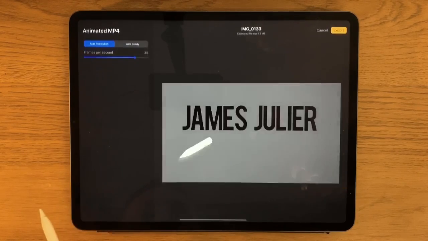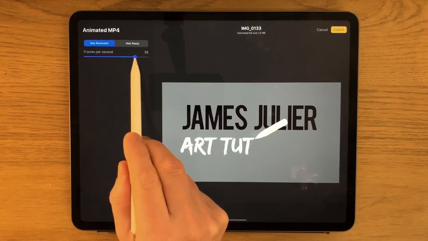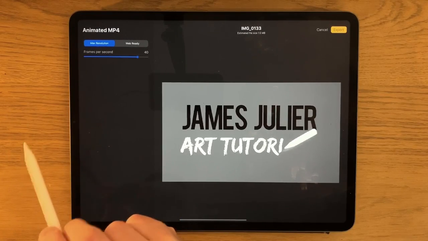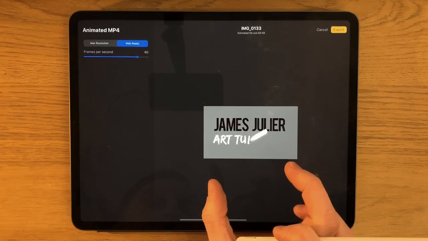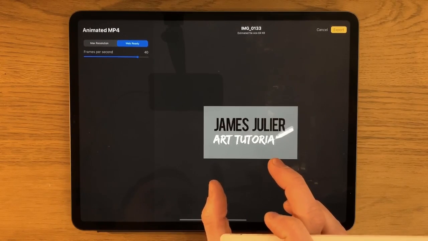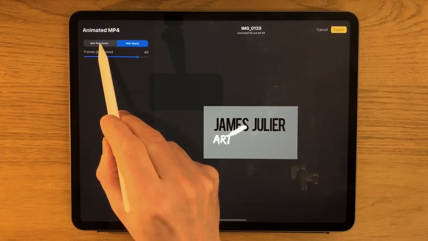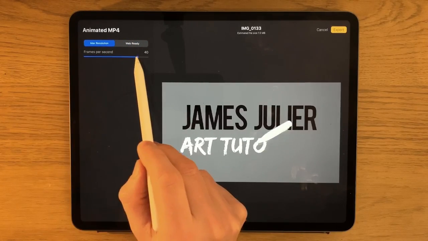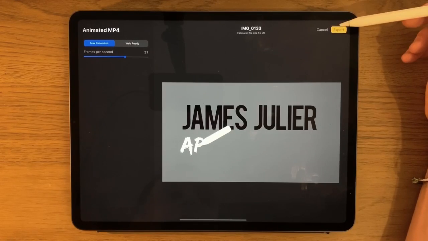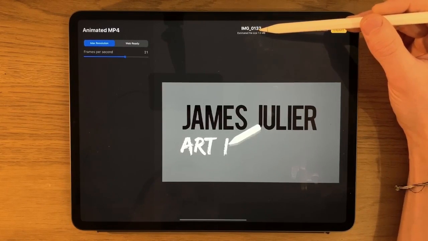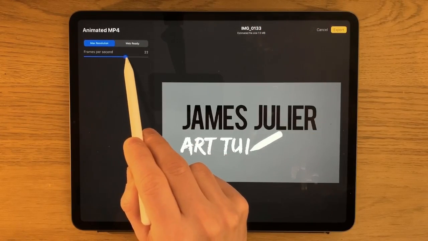At this point you can still change the frames per second. You can change it so it's much smaller. If it's only going to appear as a small feature online, then you've got the web ready option, but I want it at maximum resolution. I can change the frames per second at this point, and all you do is export. And now it tells you the general file size for this, and it's not actually that big at all.